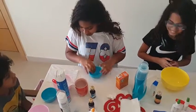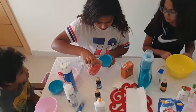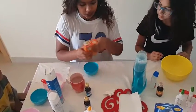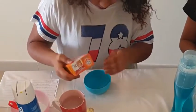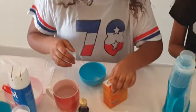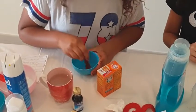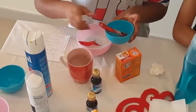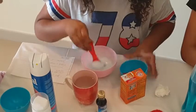In this bowl, we're going to put some water. That's enough, right? With baking soda. And then I'm going to put in some baking soda. Can I have a spoon? Thank you. Mix. So now you're going to pour this in slowly. And mix.